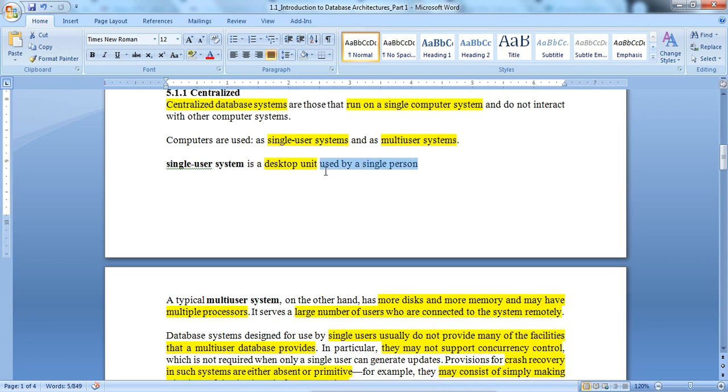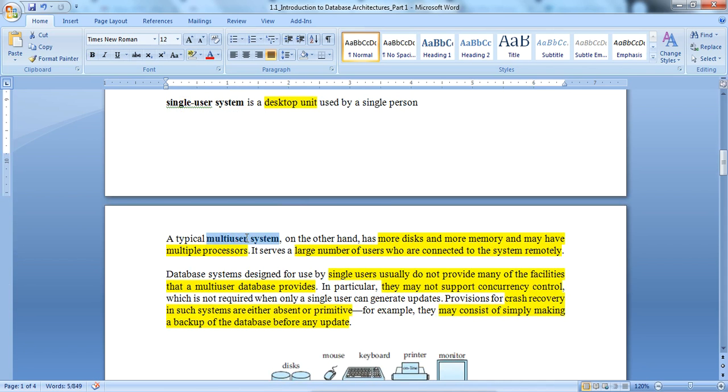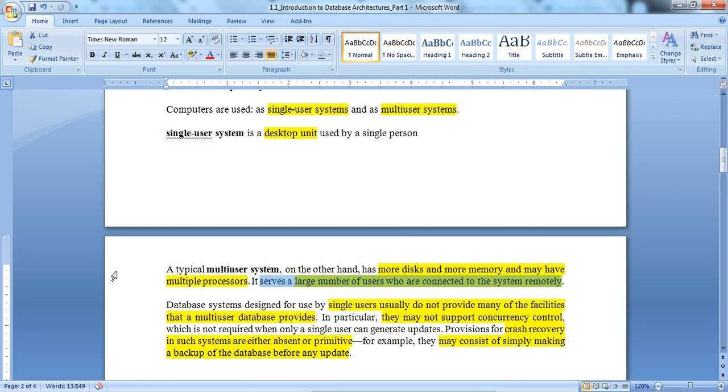A multi-user system, on the other hand, typically has more disks and more memory and may have multiple processors. It serves a large number of users who are connected to the system remotely. A multi-user system we can say is client-server.